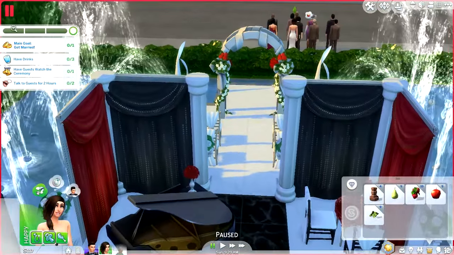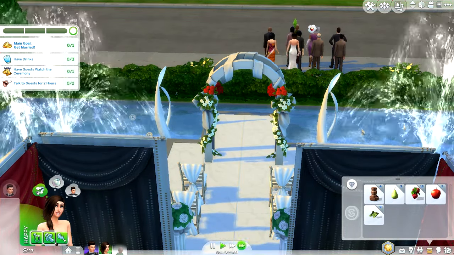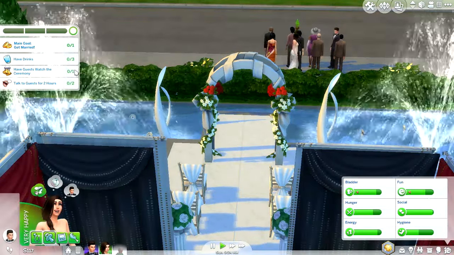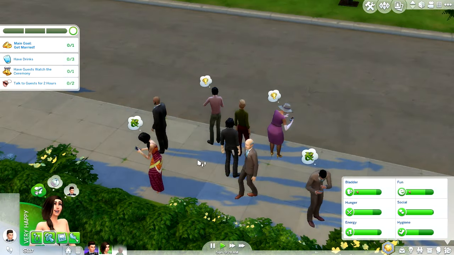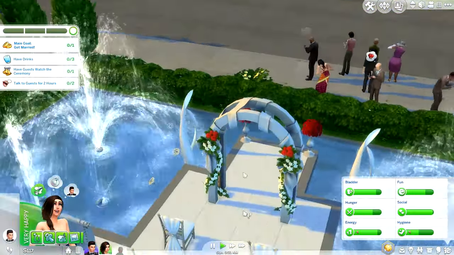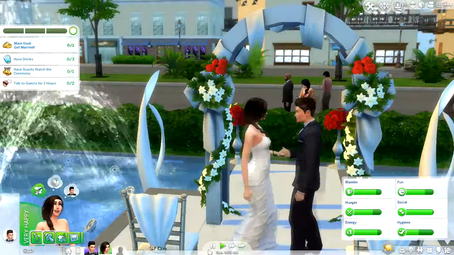So okay, the main goal is to get married, so that's what we're actually going to do, get married to Jay Huntington. Hopefully the guests watch our ceremony because that's also a thing, have guests watch the ceremony. And it looks like a lot of people are actually our guests. Look at them, they actually dress us in formal wear. So I don't want to miss the precious moment of them getting married.